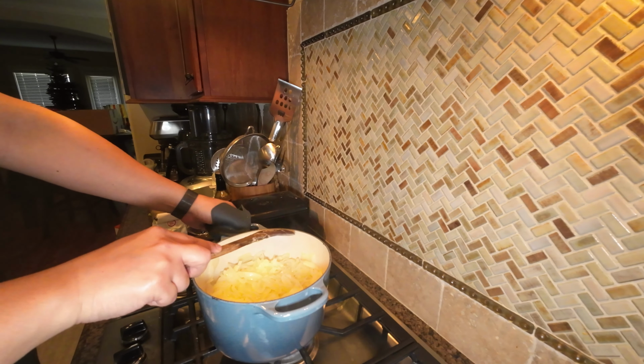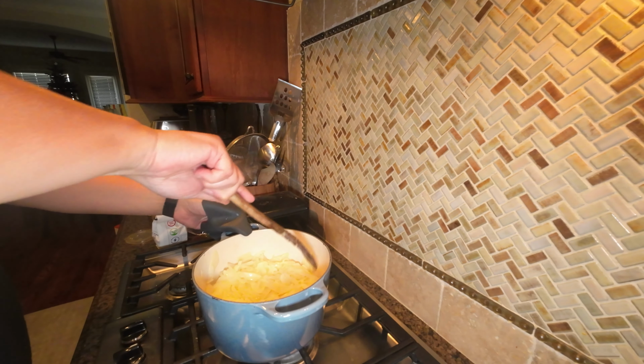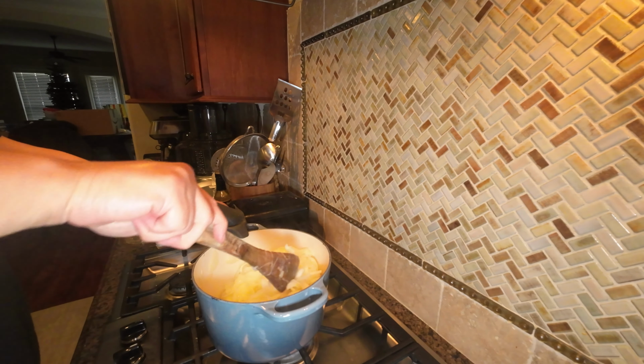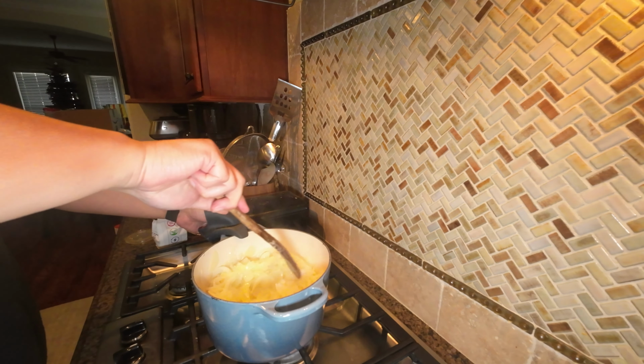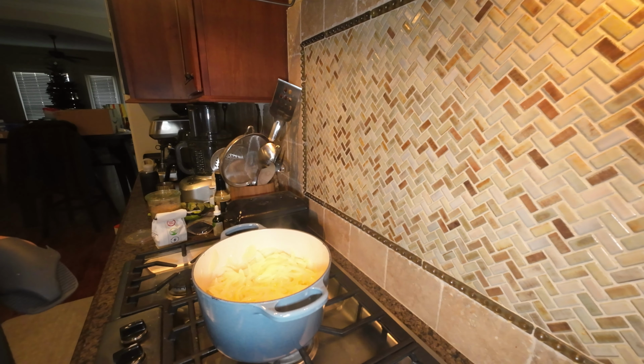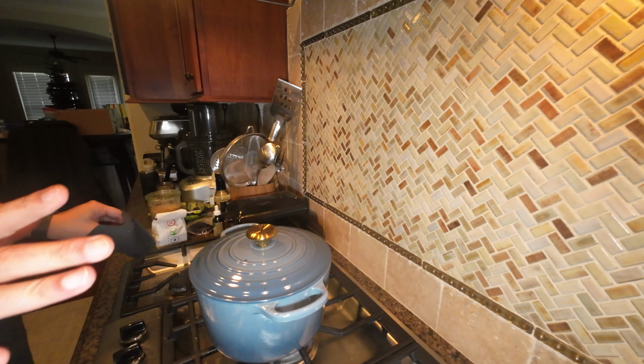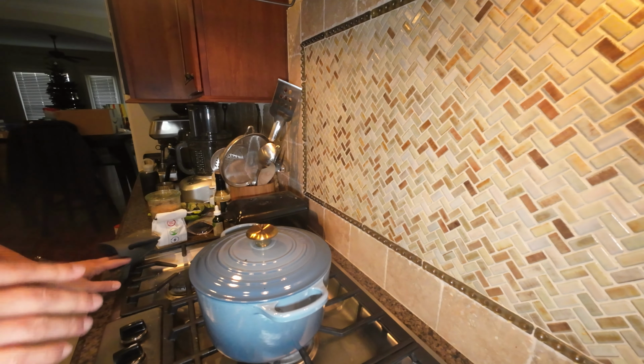Started out up here. Now it's gone all the way down to here in about 20 minutes. So, stir it a little bit more. I think it needs a little bit more time to break down, so I'm going to do another 10 minutes or so. Just keeping an eye on it. It's actually starting to smell like something, so I'm excited about that.